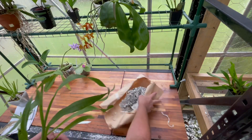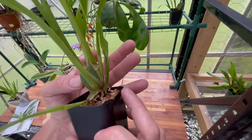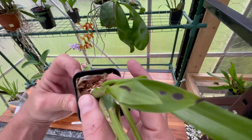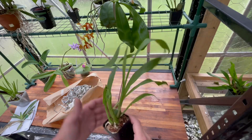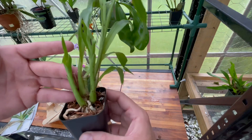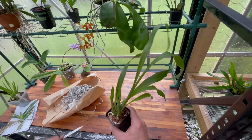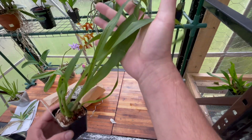The foliage looks really good. It has a really nice plump pseudobulb, and here's the new growth pushing off right here. I don't know if this likes a lot of light or not, but just looking in there at how the roots are going around the pot, it probably has a good root system. Maybe I need to ask Yoshi or Michael, or look up the light levels. There's another new growth right there now that I'm looking at it — I like it. Thank you, Yoshi. You want me to try something new and I like that. I'll try to find a picture of it, and maybe I need to repot it soon — maybe I don't.